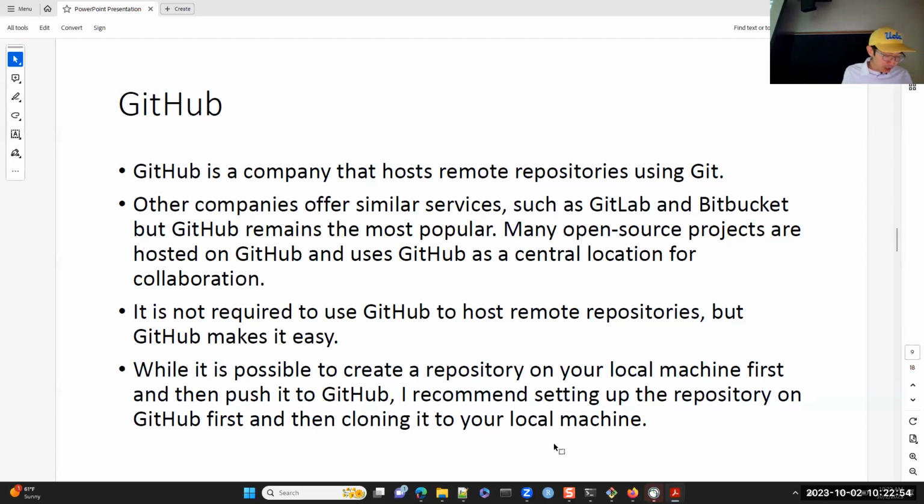There's a few ways you can set up your local computer to talk with the repositories on GitHub. One way is to set your local repository up on your machine and then sync it to GitHub. I think the easier way is to first create the repository on GitHub and then clone it down to your local repository and then make changes that way.